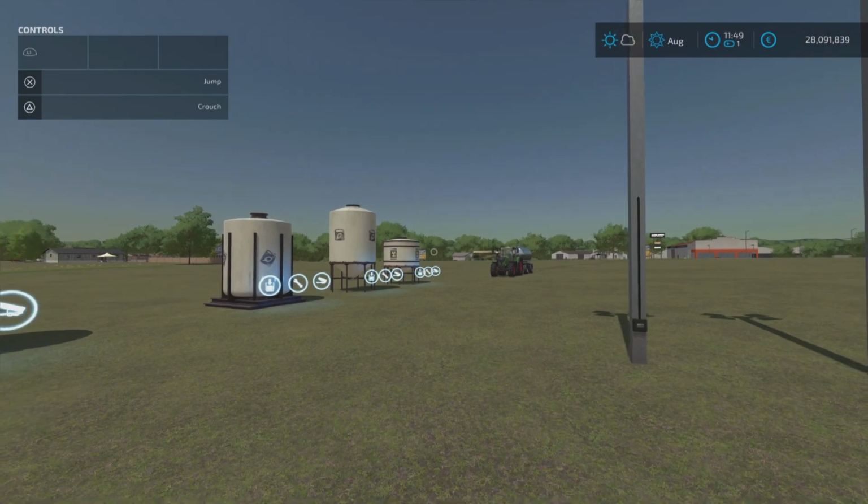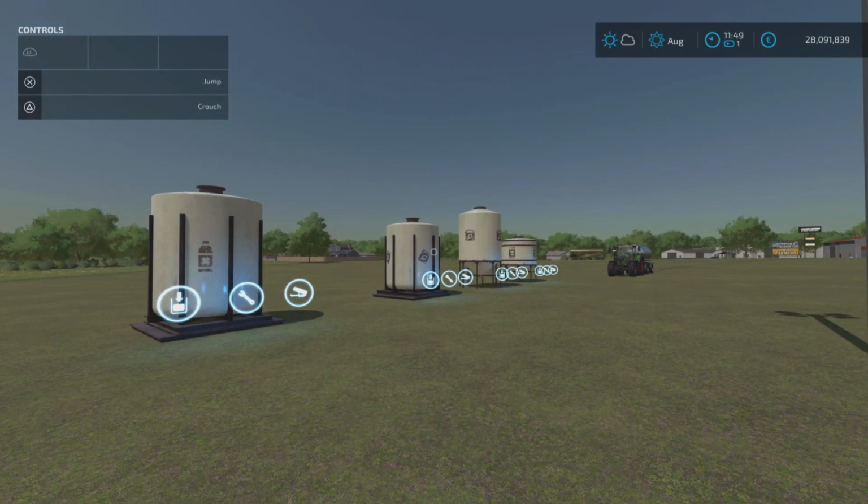Next up is these 4, and again these were quite favourite mods of mine from FS19 that have been brought over, so I'm quite excited about these as well. This is Placeable Refill Tanks by ModPassion.